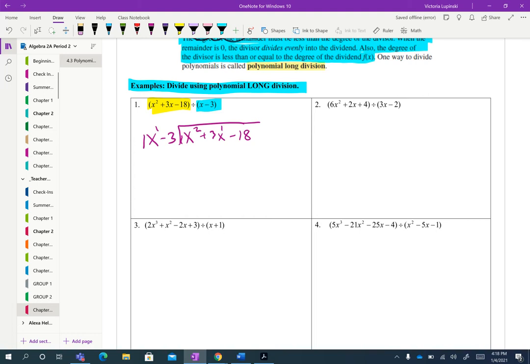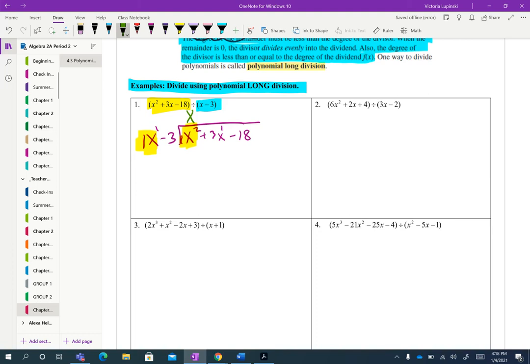Just like in the previous simple division, you are always going to start with first into first. So you are trying to ask yourself, how many times does 1x go into 1x squared? Here's a better question to ask yourself. 1x times what would give you 1x squared? Whatever that missing value is, you're going to go ahead and put it up top. So 1x times what would give you 1x squared? Well, that would just be x. So you're going to go ahead and put that x up top.